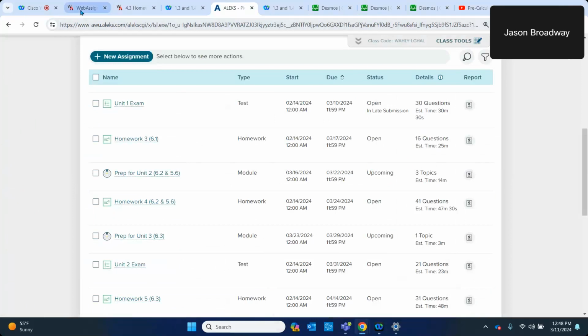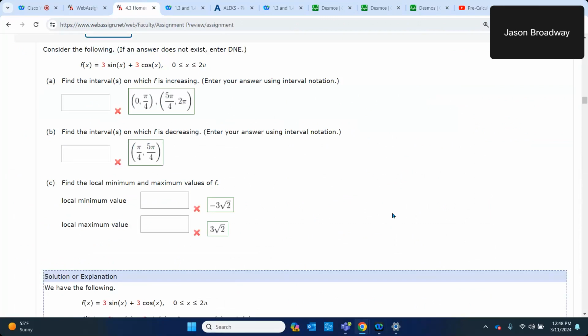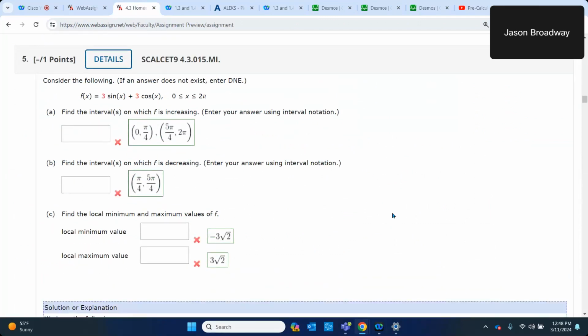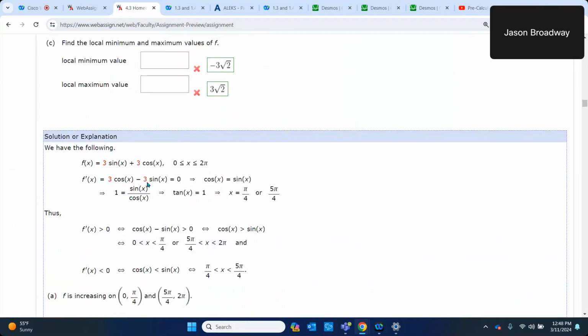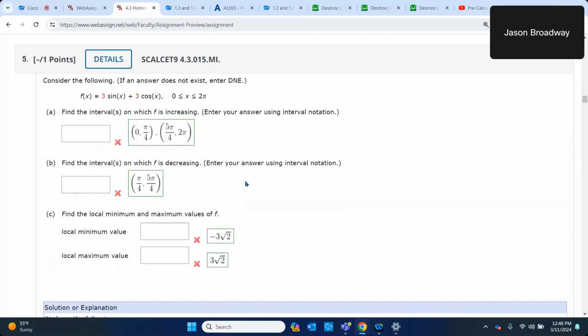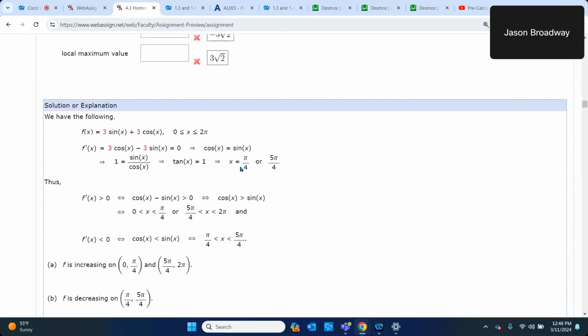So let me come back to Desmos. Now here's F. To get the intervals of increase and decrease, you do the algebra 2 test point. You set F prime equal to 0 and you get your critical points, the x values that make F prime vanish. So you go down here, set that equal to 0, and you'll get wherever the cosine and sine are equal. But we only want the interval from 0 to 2 pi. We don't want an infinity of things. So on that interval, pi quarter and 5 pi quarter.